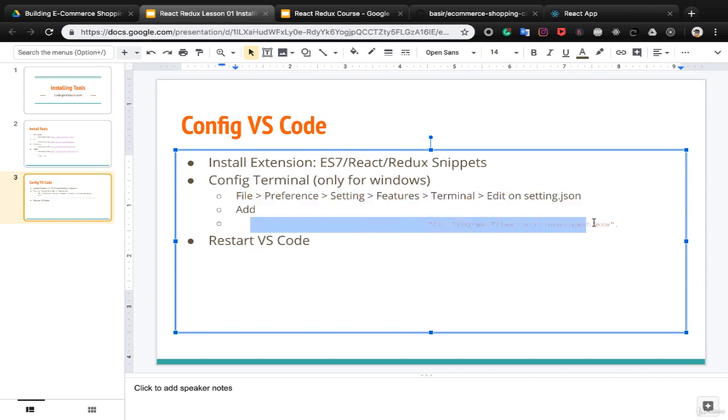Add this code to settings.json to let the integrated terminal run bash.exe instead of PowerShell.exe. Then restart VS Code. Now your VS Code is ready to create a React app.